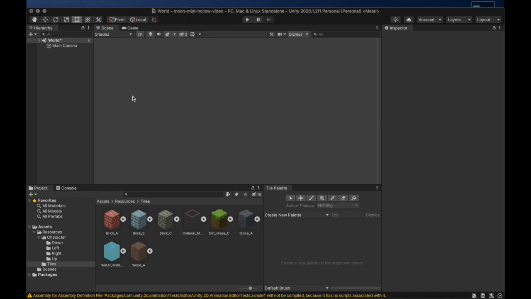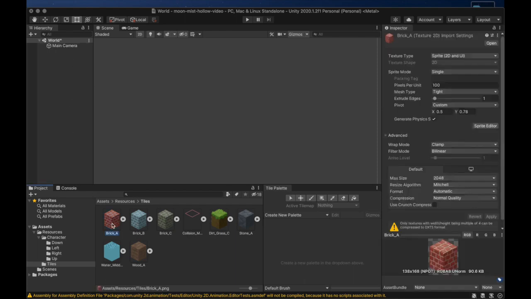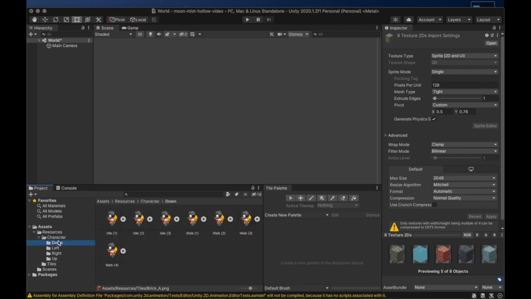We also need to do one more thing to make sure that our tiles display correctly. We need to update the pixels per unit for our tile sprites. We want a tile to be exactly 1 unit long on our tile map. So since these tiles have a size of 128 pixels, that means we want to set 128 pixels to equal 1 Unity unit. We also want to do the same thing for our character sprites, but it's a different size, so we'll use a different pixels per unit.